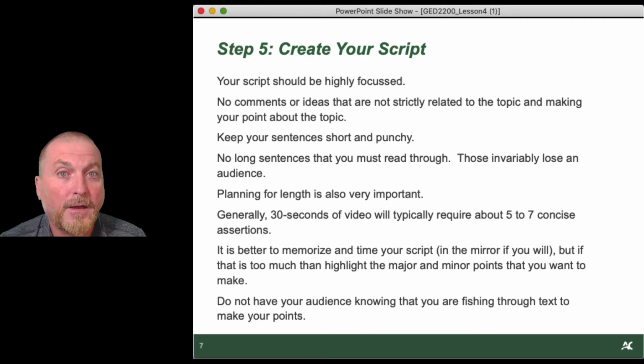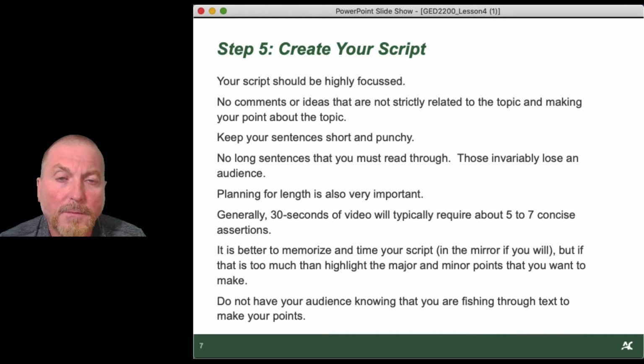This skill is going to be valuable to you no matter where you go and what your career is, okay? But what we're trying to do is learn how to do it in this context. And it's better to memorize your script, or as much as possible memorize it, so you don't rely too much on reading, and you can deliver it.